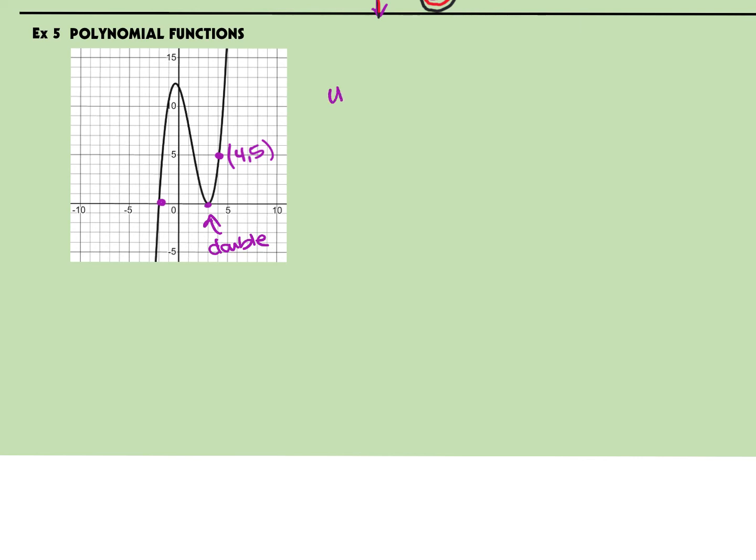So we're going to say our y equals, and we're going to fill in this a. We've got to have that a, and we're going to use that with our very specific point here in a moment. And I can see that I have a 0 here at -2, so I'm going to set that up as an x plus 2. And then I have my 0 there at 3, but that one was our double. So when we set this up, we're going to say x minus 3, and then we're going to give it its exponent of 2.